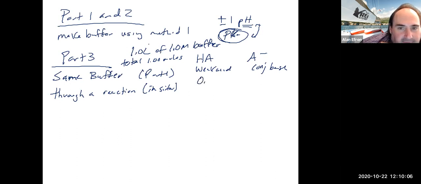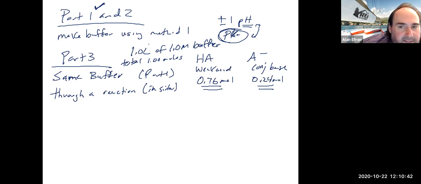And in our calculation from part 1 in our example here, I think we ended with 0.76 moles of our acid part that we needed and 0.24 moles of our base part. And these are the numbers that you would have from part 1's calculation. And if you remember, these are the numbers that you would use to figure out how much volume of the acid you should add or how much volume of the base you should have. So you actually should have these numbers from part 1 for part 3 calculation. So that should make it a little bit easier. And obviously these aren't the right numbers. You need to use your numbers.